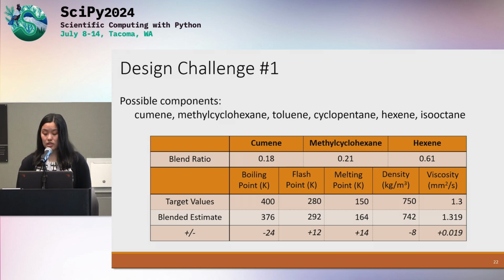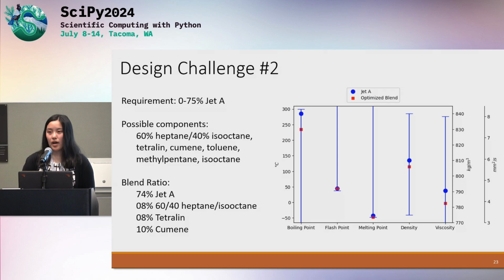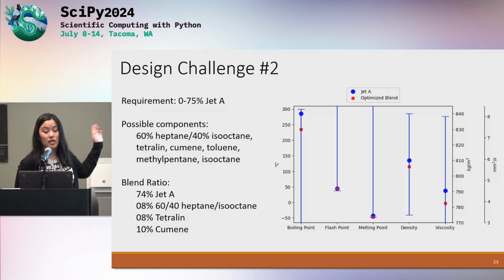For this case, we did choose our target values arbitrarily, so let's explore something different. Here we mock a more real-world scenario. So we used Jet A properties as the target values to emulate creating an immediately usable fuel. And I use the words mock and emulate very specifically because the components in this possible list are not representative of what would actually be used in a real jet fuel. This is just what we had the data for to develop our property predictor, so we're a little limited in that scope.